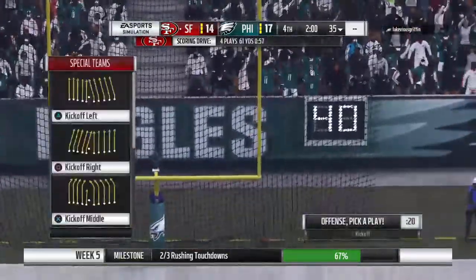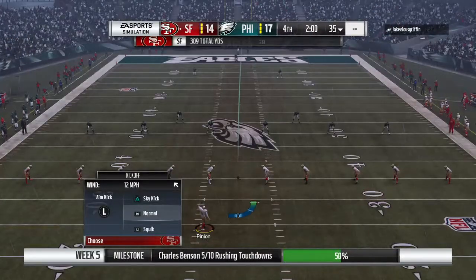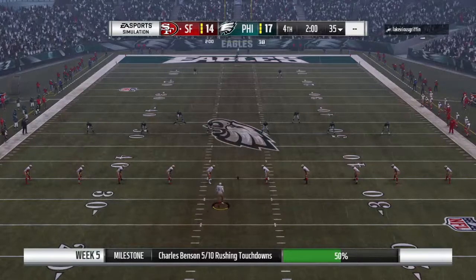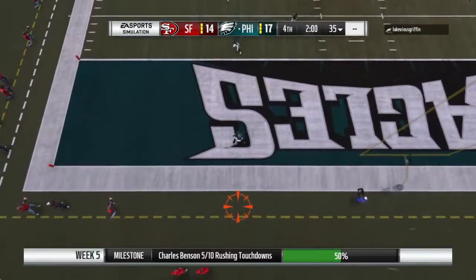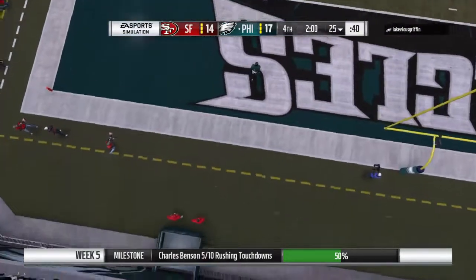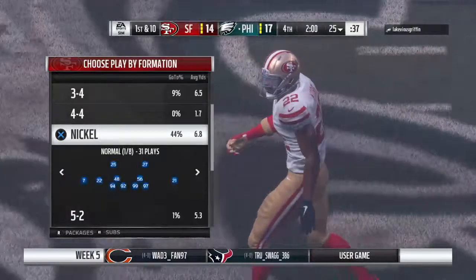I agree with you on that one because those types of plays, when they result like that, they're almost like big bolts of lightning, aren't they? Whoosh, and off he goes. And they will not get a chance to return this one as it's through the end zone for a touchback.